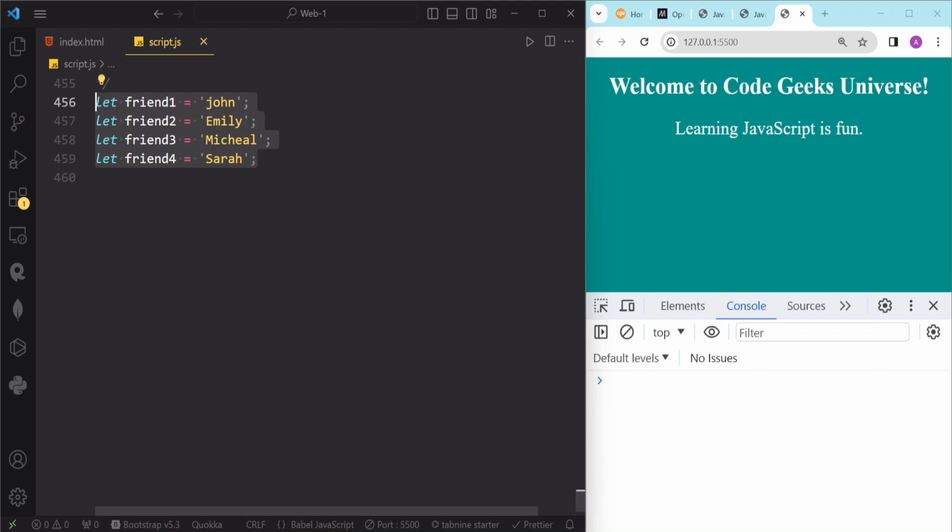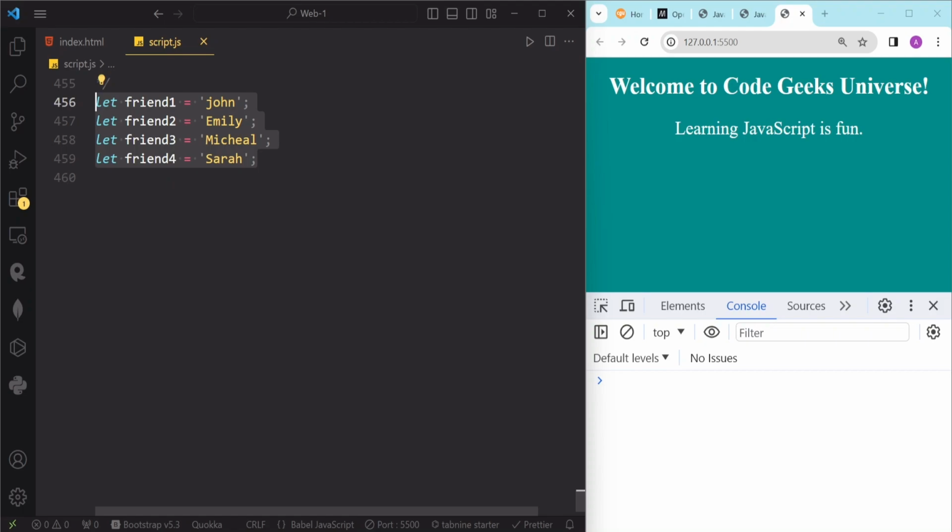Third, it is not flexible. What if you want to perform some operations on your friends' names, such as sorting them alphabetically, adding or removing some names, or finding the name with the longest length? You will need to write a lot of code for each operation. That would make your code complex and error prone.